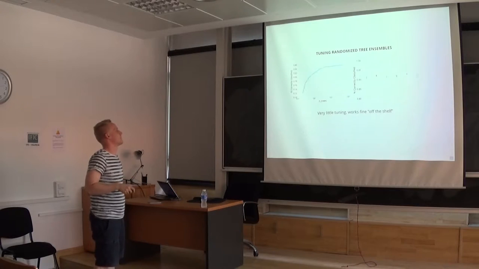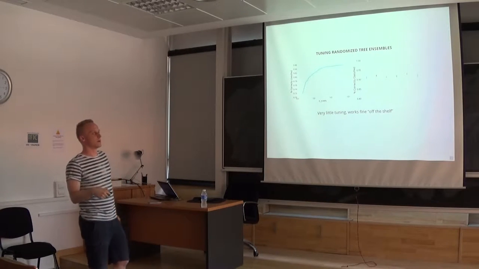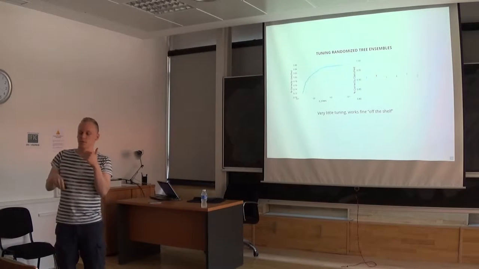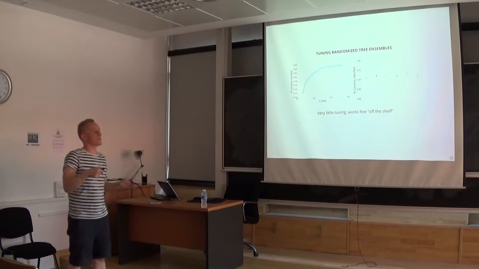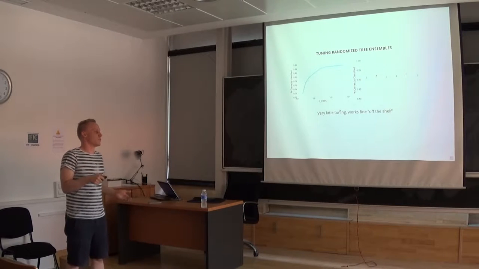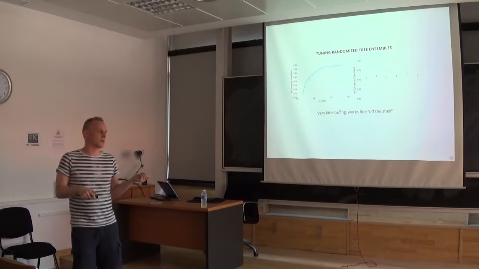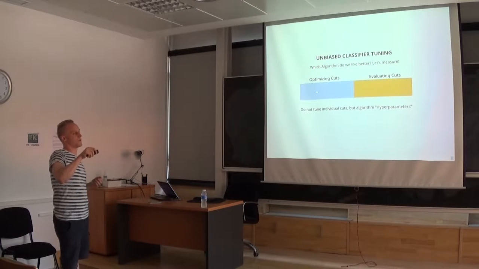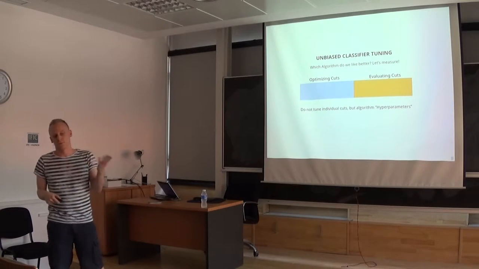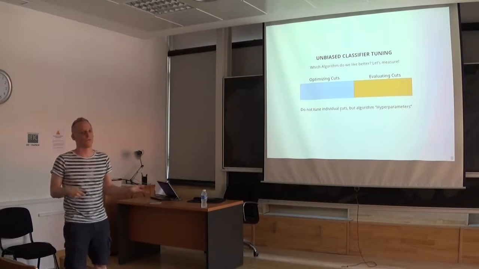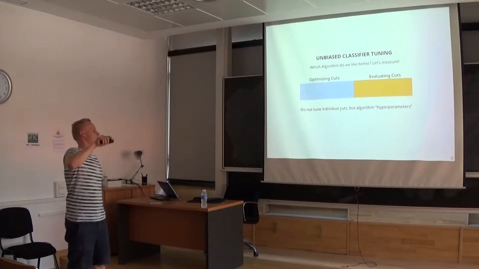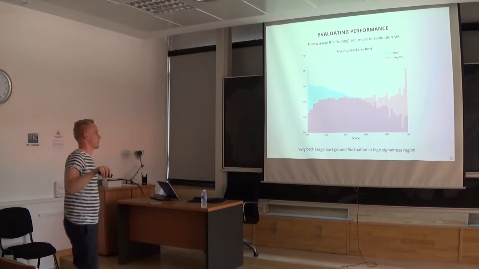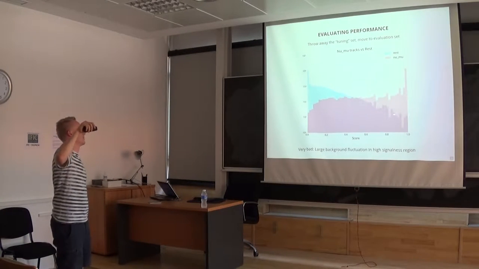Okay, that was a lot about algorithms so far. So we've done this entire evaluation thing, primitive tuning, cross-validation, whatever. And now we picked our favorite configuration. And we want to see how good this thing actually is. Remember, we trained this on this set here. So this is optimal for this set, but we want to know what happens if we want to predict data that we have never seen before. So now we're moving to this set here to evaluate this. Okay, this is not a very good slide, I'm sorry.